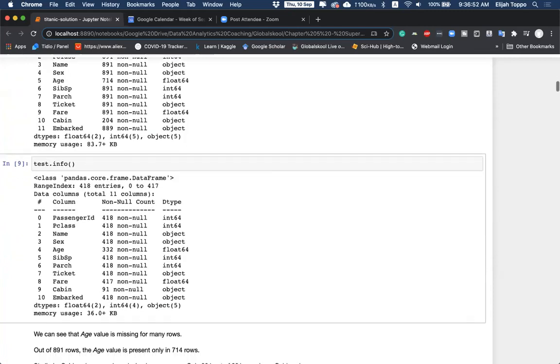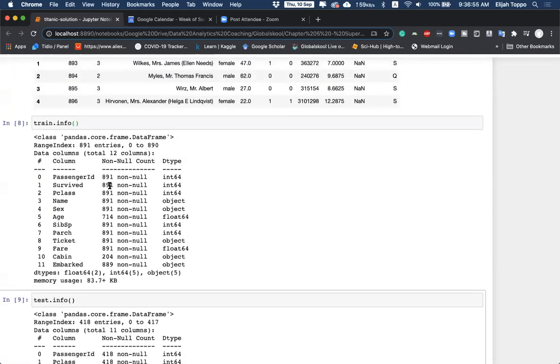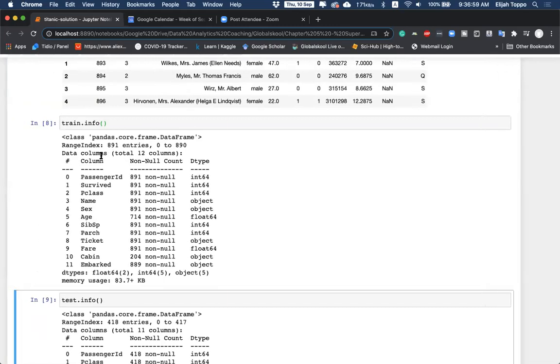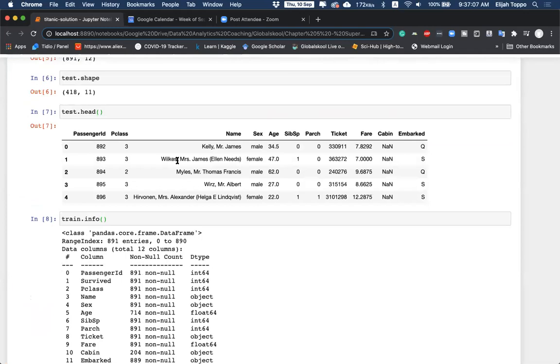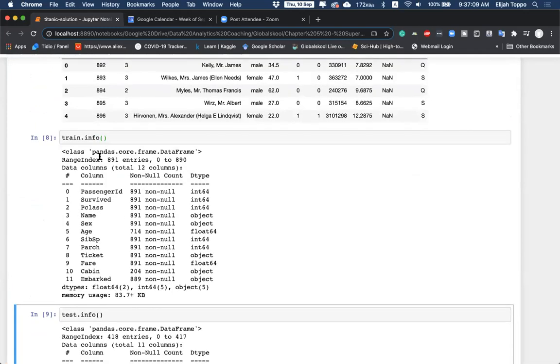What do we see? There are 891 rows or entries, labeled from 0 to 890, so the index goes from 0 to 890.